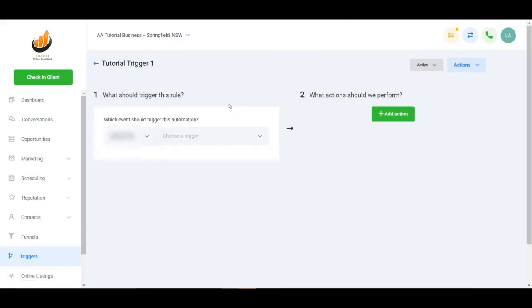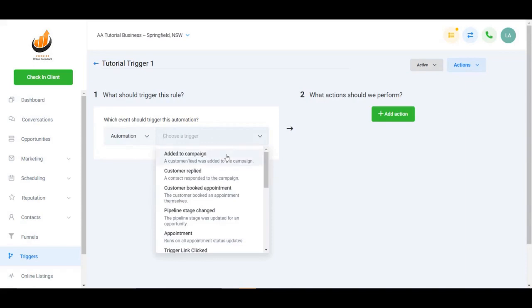So there's basically two sides of a trigger. One, what should trigger the rule, and two, what actions should follow. There's two options with what should trigger. The first one is the name of your system here, and the second one is Facebook. When you're using Facebook, that's when you've integrated lead ads. However, that is covered in a specific video about triggers based on Facebook. So we're going to go back and use your platform here, and we're going to choose a trigger.